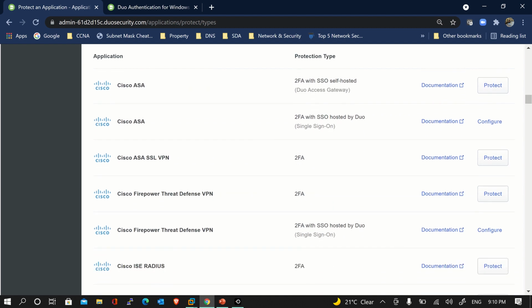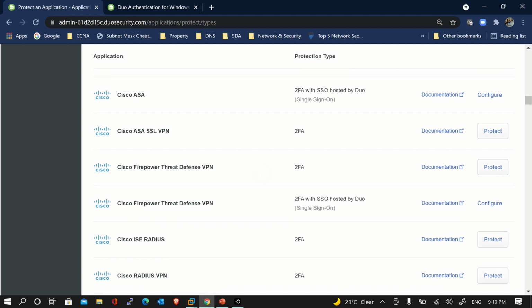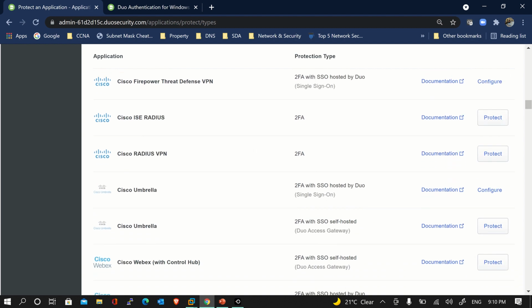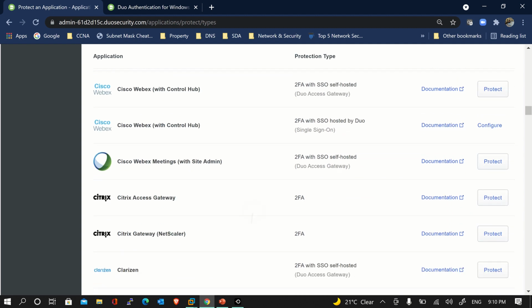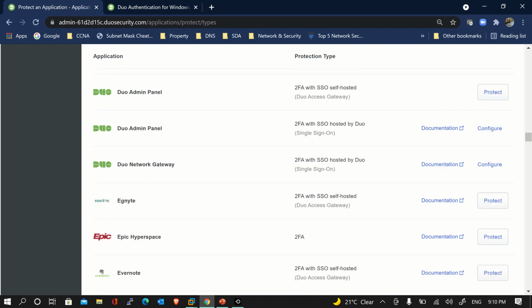Since Duo is now owned by Cisco, all of Cisco's product line like Cisco ASA SSL VPN, the FTD VPN, AnyConnect VPN, Cisco ISE, Cisco Umbrella, WebEx, all the applications are supported by Duo.